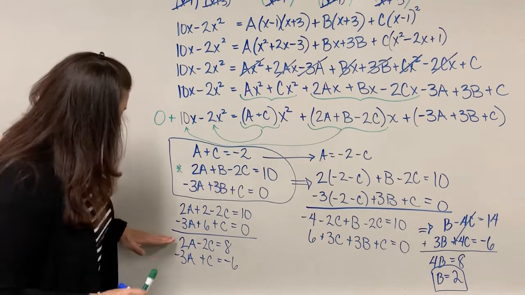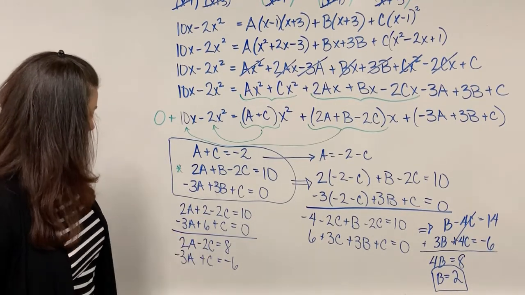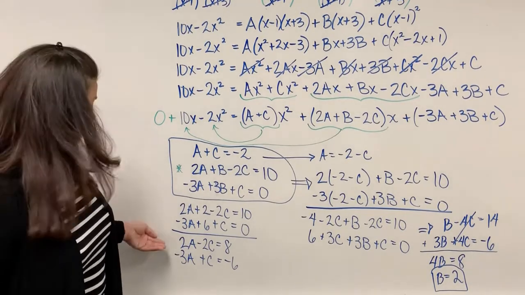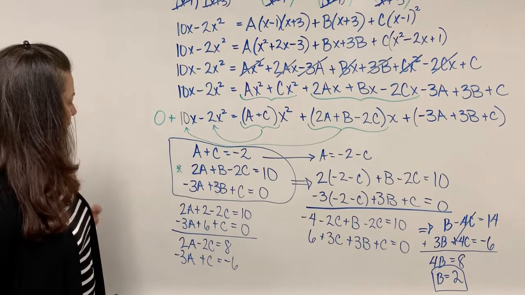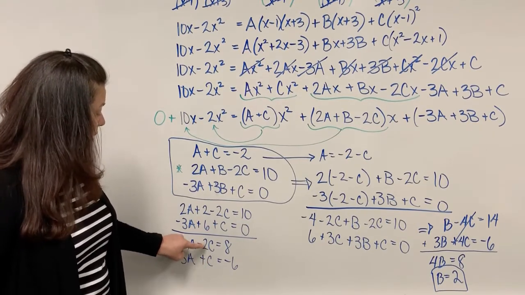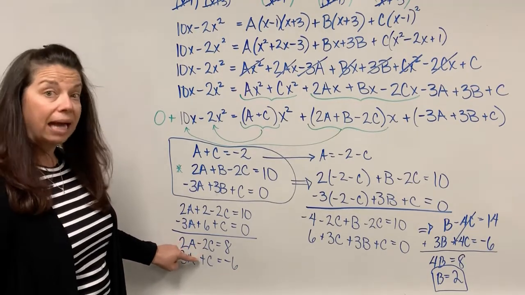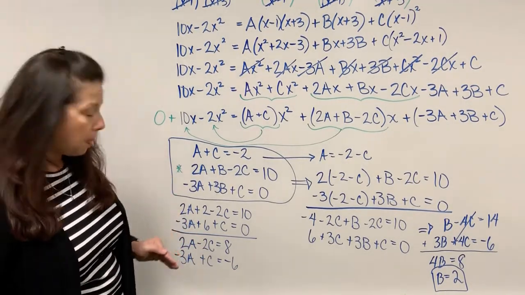Now I'm almost ready though to eliminate perhaps the C unknown. We could do the A as well, but it's actually going to be a little bit less work to eliminate the C if I do this. I can imagine, again, having both of the C coefficients match, like a 2, but one has to be a negative, the other has to be a positive.